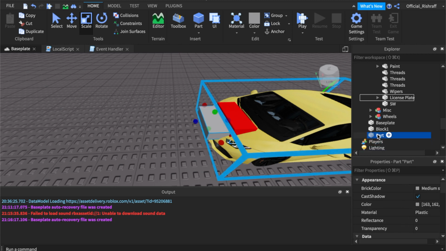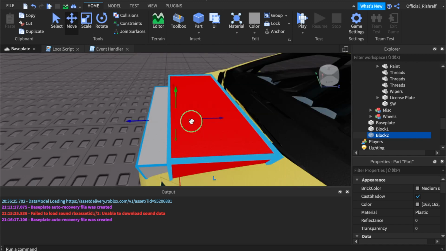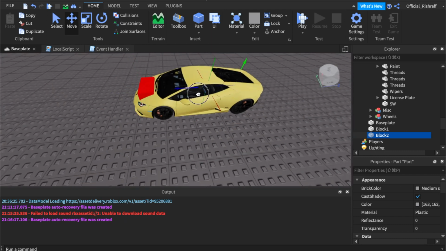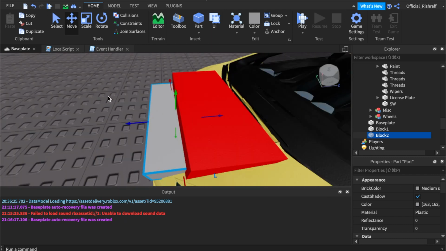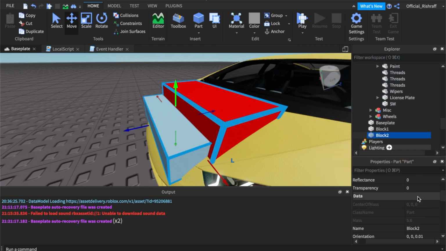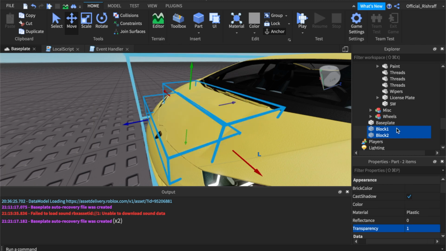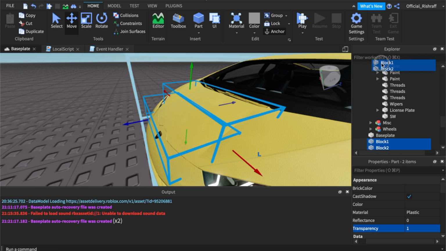Remember, you guys have to do this by yourself. I mean, if you guys want the options and stuff, you're going to have to put like a 3rd block, 4th block, whatever. And we'll put this block a little bit farther out. Actually, we can put this a little bit farther out. We can change this color to a baby blue, right? That looks nice. Now you're going to take both of these. You're going to highlight both of them. And you're going to make sure anchored is on, can collide is off, and transparency is 1. This is going to make them invisible. Then go ahead and drag these into the car.